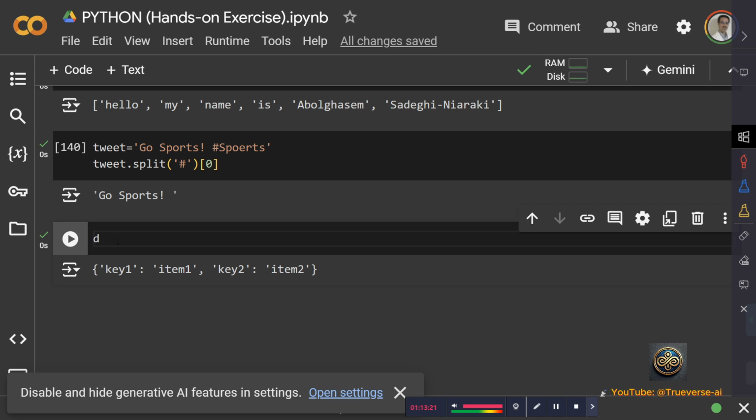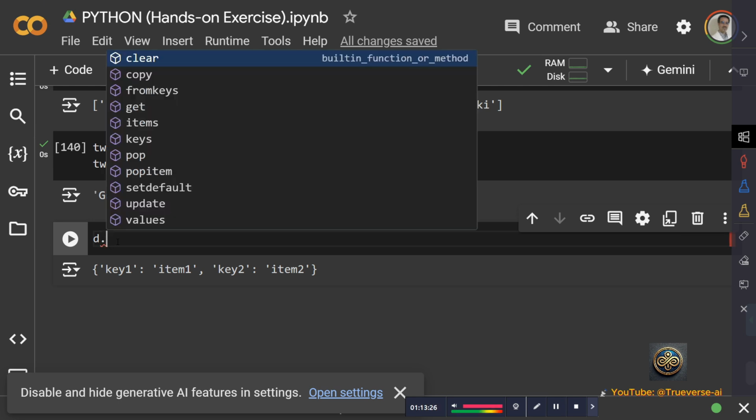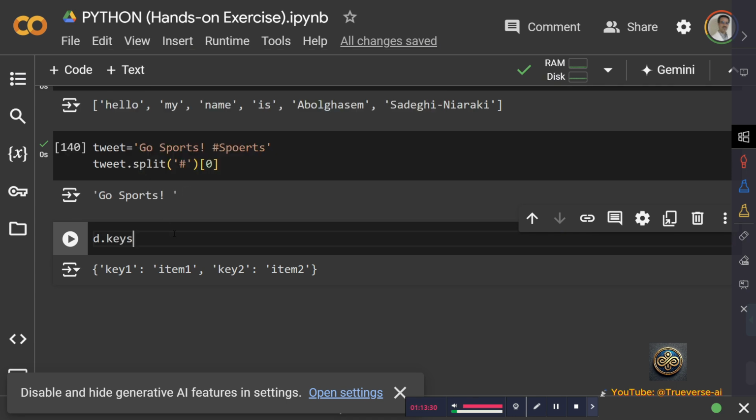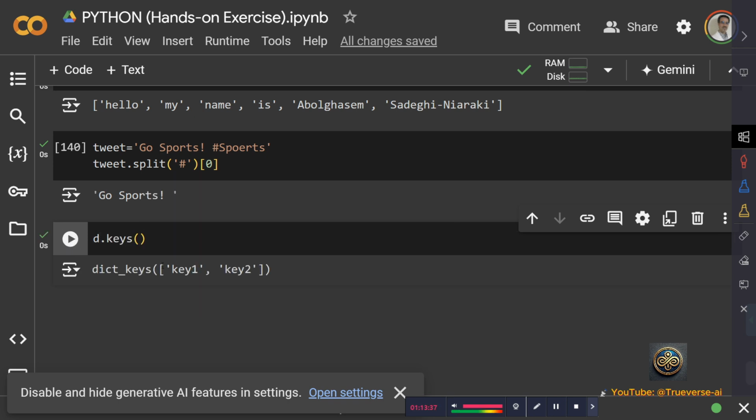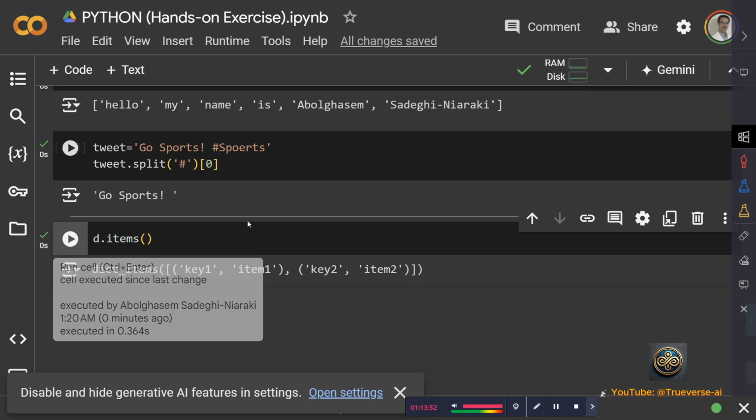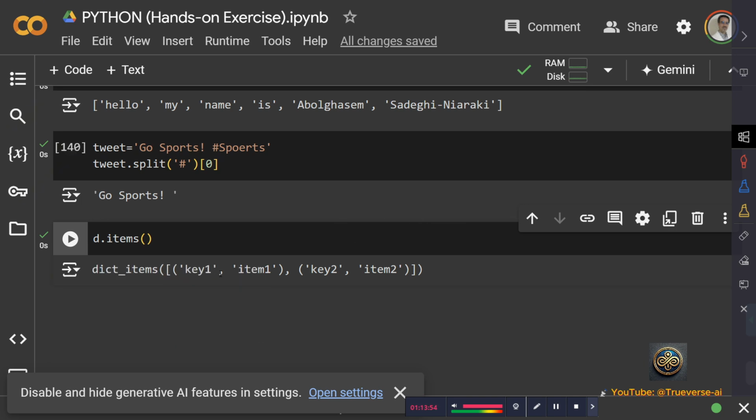Then if I use a method like keys, it means from that dictionary I need the keys, so it only shows the keys. If I use items, then it shows keys and items.